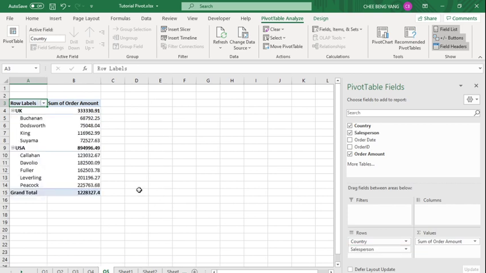So if you split into two: UK, how many salespersons, what's the total order for the salesperson? USA, how many salespersons for the order? Okay, you can get the result.